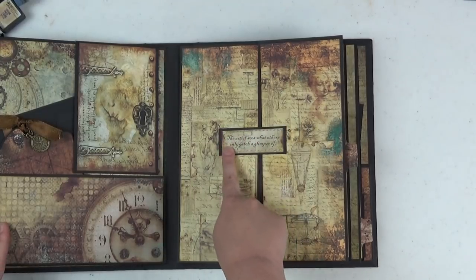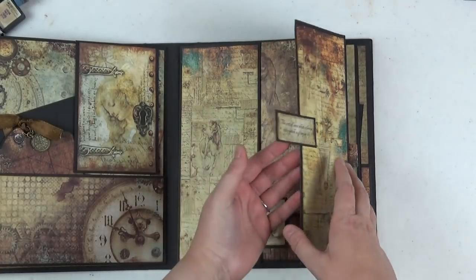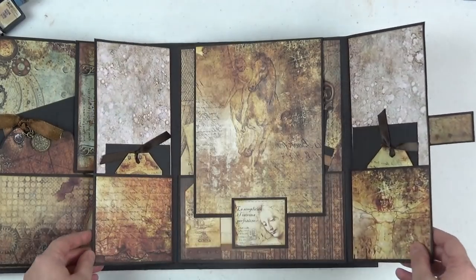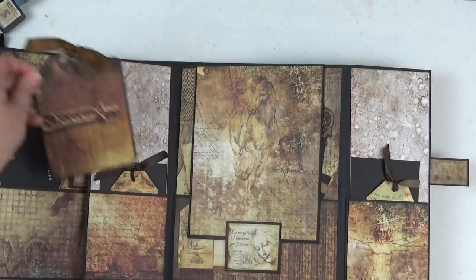There's a little closure here that says the artist sees what others can only catch a glimpse of. And that is magnetized. I also put magnets here and here on either side just to keep it nice and closed. Now these tags will fit perfectly in these pockets.